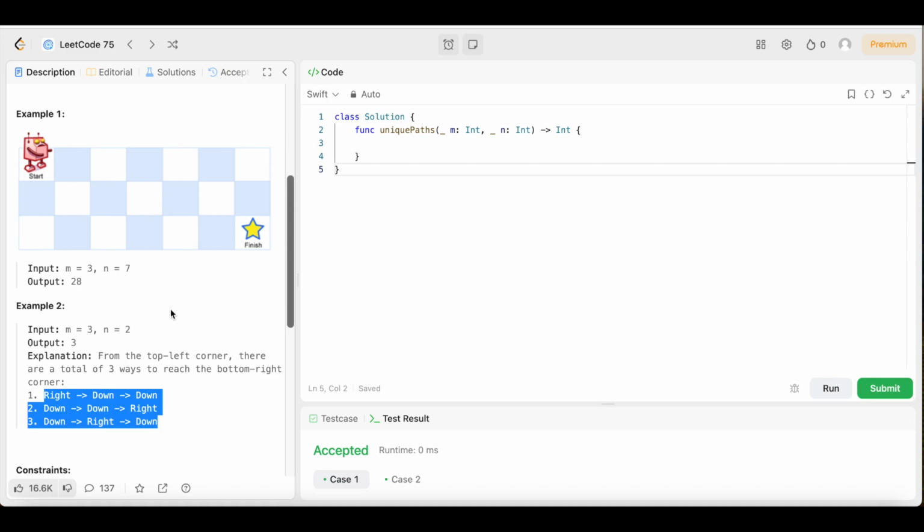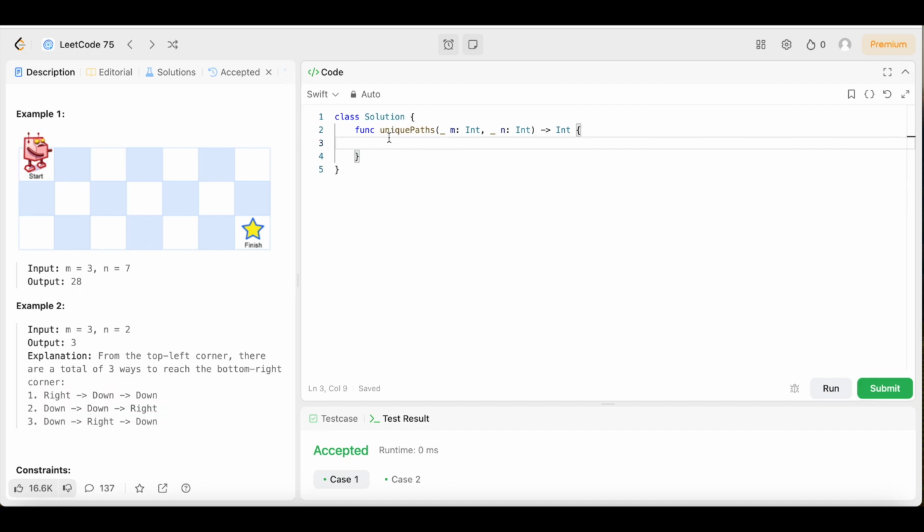So now that we see what the question is asking, let's get into the code. And the code is actually not that difficult, guys. It's going to handle a lot of the hard stuff for us. The first thing we are going to do is declare a variable and call it last row. We're going to set that equal to an array repeating 1, and the count is going to be n. That's how we're going to initialize the array, just repeating ones up to count n.